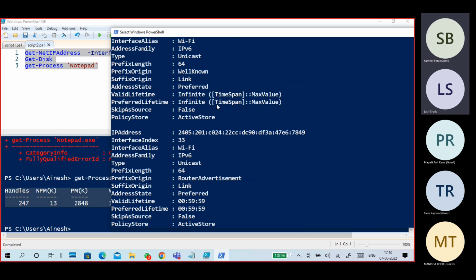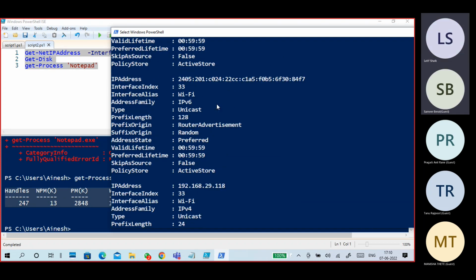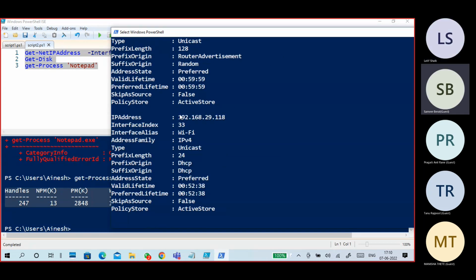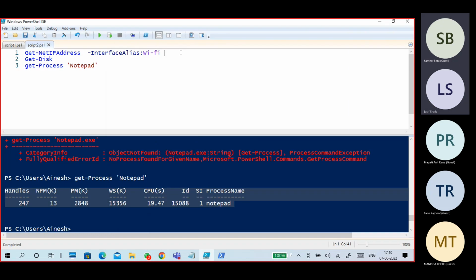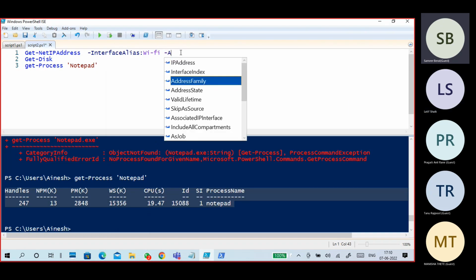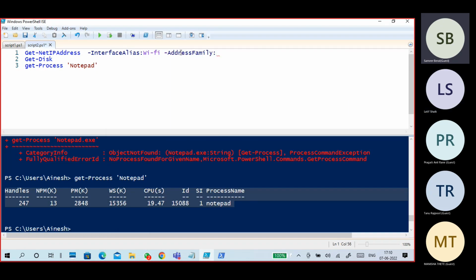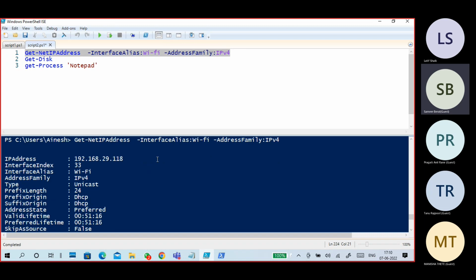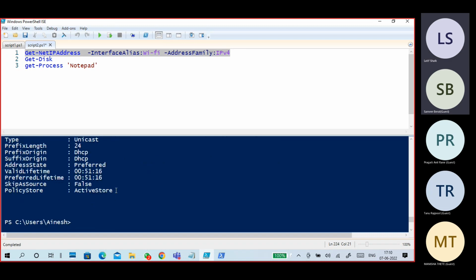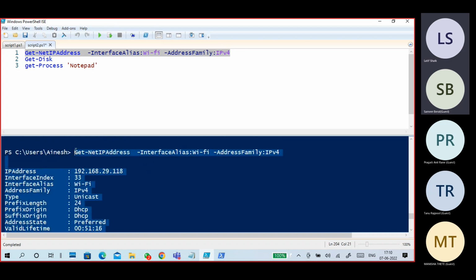So where is my IPv4 address? And to run this, only this executes. Okay, so only the IPv4 address, if you don't want a very big output.